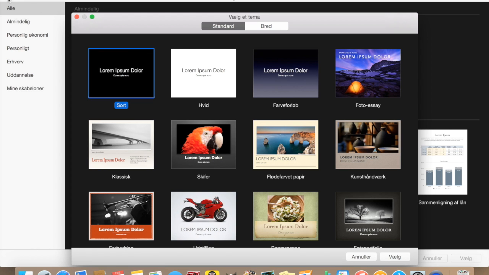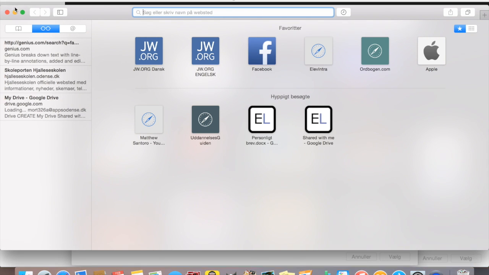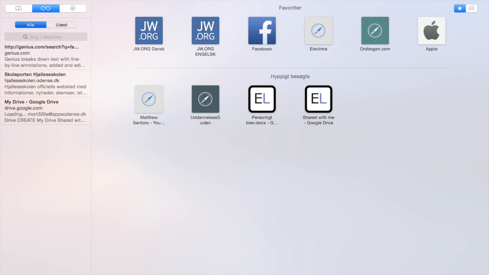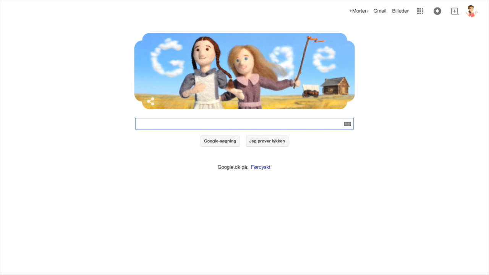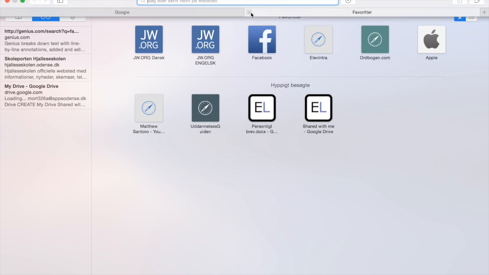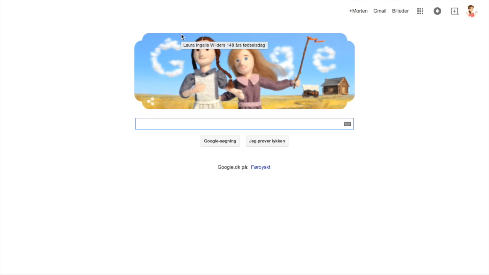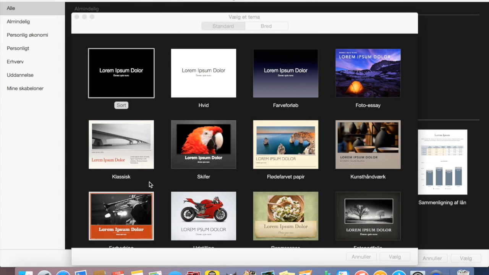And there are some other shortcuts on the internet. For instance, let's open up Google, and we can make a new window by clicking on this button right here, that plus, or we can use Command and T to open up a new window. You can also close a window by pressing the Command key and W. Then you are immediately closing the window.